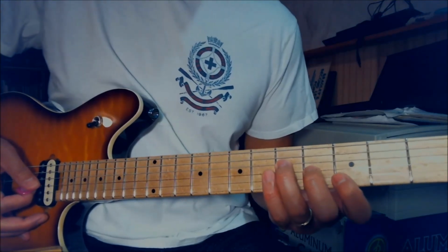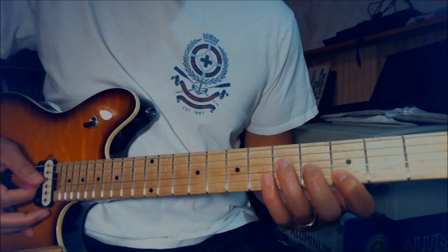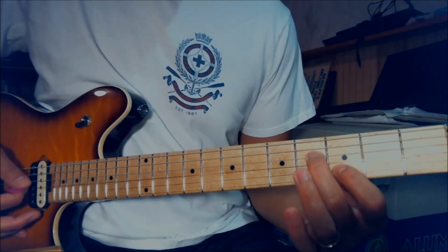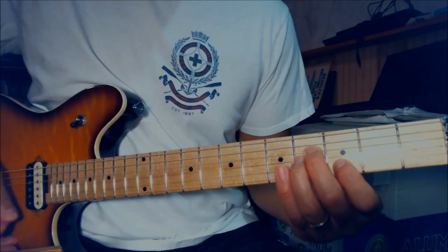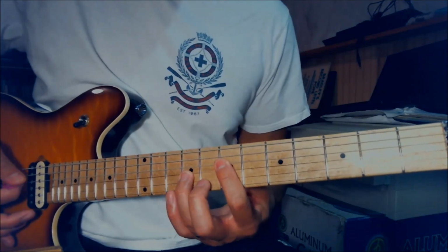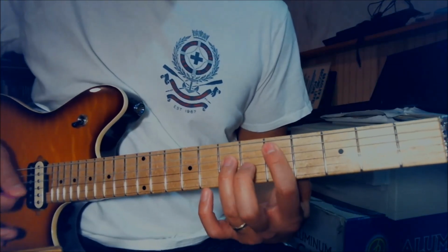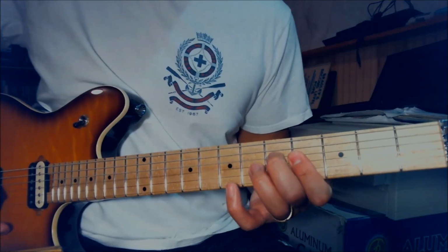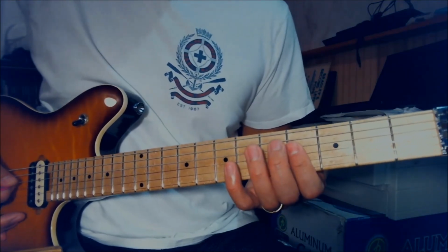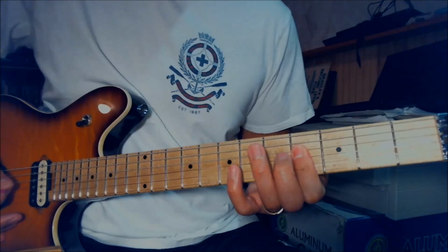Actually, it's not a G power chord. You play this G chord. You're playing the fifth D5, G4, and B3 together. And for the B minor chord, you'll play D4, G4, and B3. So, and again, and you play, I'm playing single notes, D4, G4, and then D5, G4, and then D4, G4. So again, slowly.